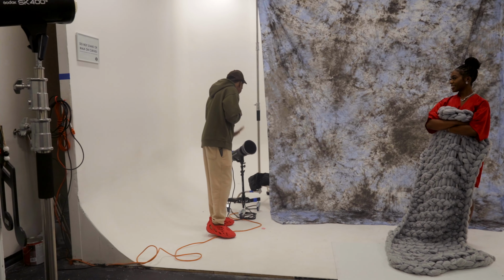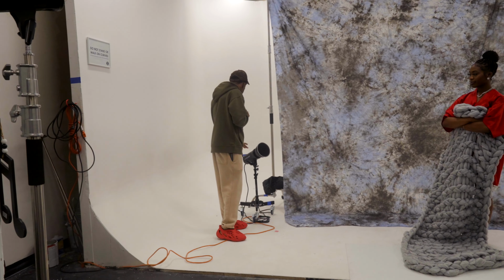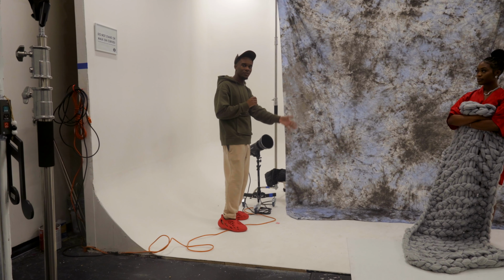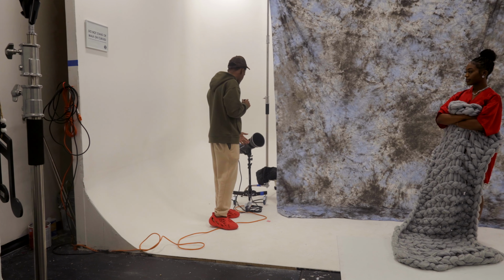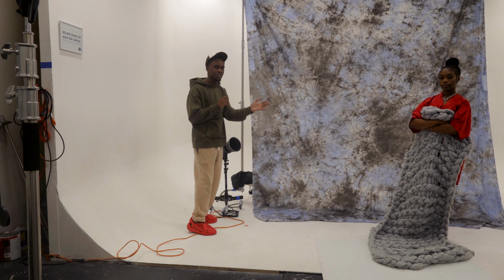Second, we're going to be using a Godox 400. We're going to have it on a 60-degree grid. This is going to just be like a little hair light in the back of her. Not doing way too much, but I just want that separation, and you'll see it in the shots and some examples.